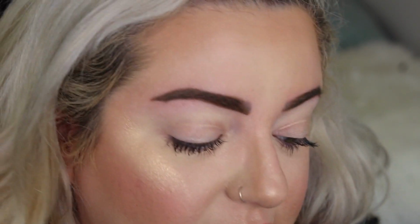Also, the concealer is not the most hydrating concealer ever, and I used to like the concealer, but it's really thick, and you have to put like a really little bit in order to make it look good. So right now, I have a lot of texture under my eyes. The lines, the wrinkles are showing.